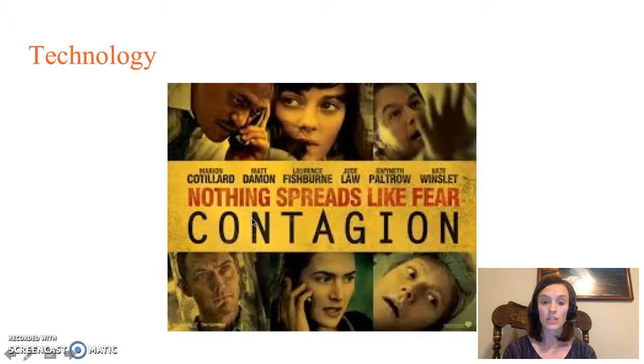This week we are going to be watching the movie Contagion, which is part of your course pack. And so this is going to be approximately a 2-hour movie that you need to watch prior to the live session and prior to your discussion. So this might be something you want to get done early in the week. It's a good movie, so I hope you enjoy watching.